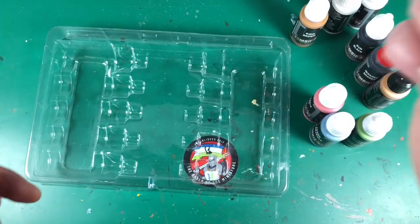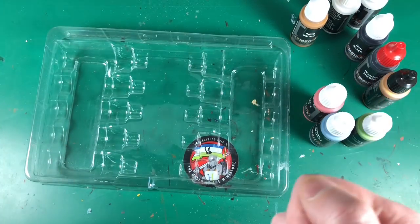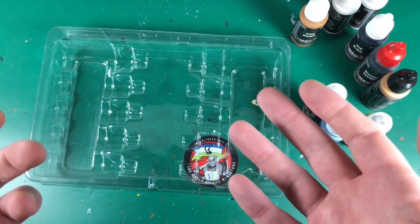Let me know in the comments below, who would you like to see painted from Zombicide Invader? Who are you most excited to paint? Anything else? Hype, right, guys?